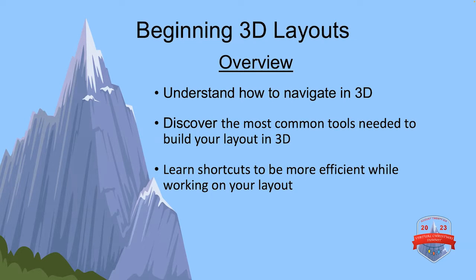So today we're going to look at and understand how to navigate in 3D. That's our biggest obstacle to overcome, quite frankly. Then we're going to discover the most common tools needed to build your layout in 3D, and then learn some shortcuts to be more efficient while working on your layout. I'm going to go through the PowerPoint first. It's only a few slides. If you want to screenshot it or snap a picture with your phone so you have it as a visual guide as we're going, once we get into xLights, by all means, I encourage that. And hopefully this PowerPoint will be available after the fact if need be.